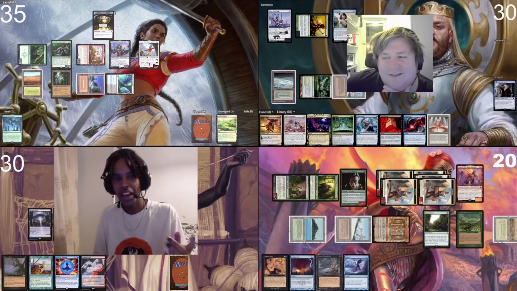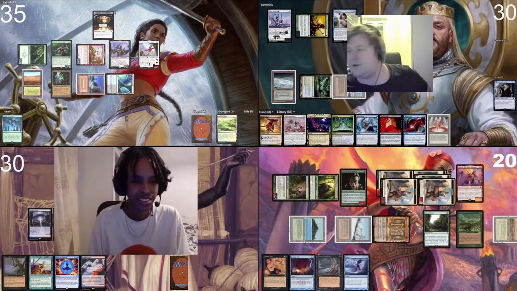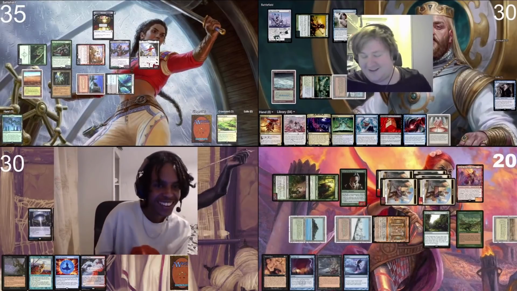Does he have that 1 mana creature that Yisan plays that exiles graveyards? No. Okay. But that's not the problem here. What's the problem? The problem, my friend, is that Mons has interaction to win on board, and I have interaction for you.